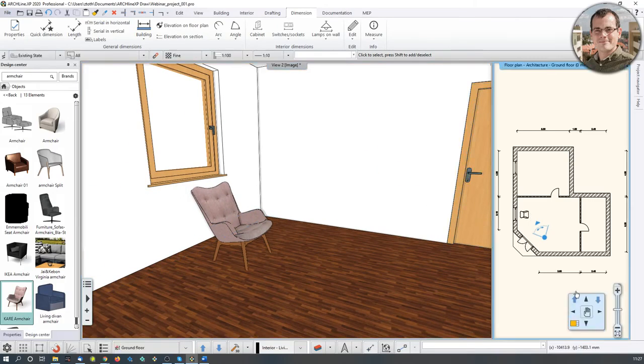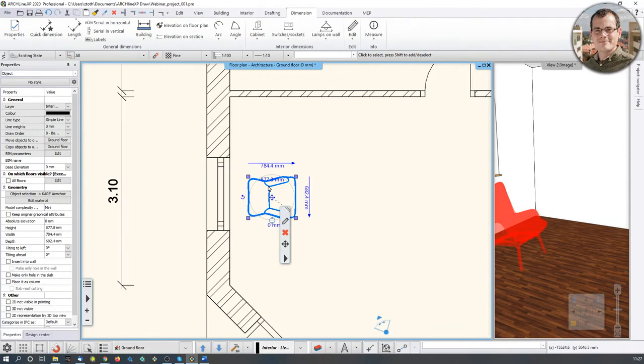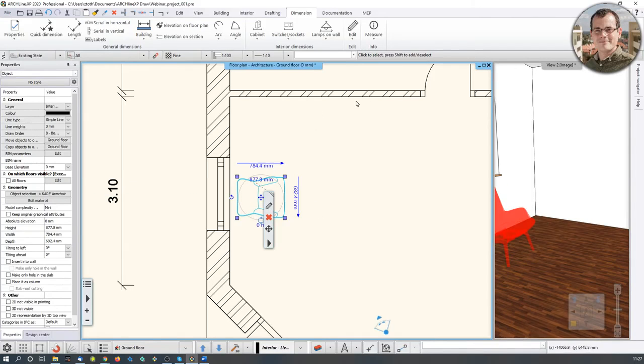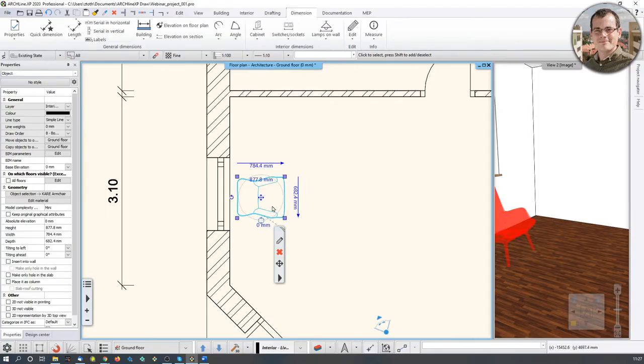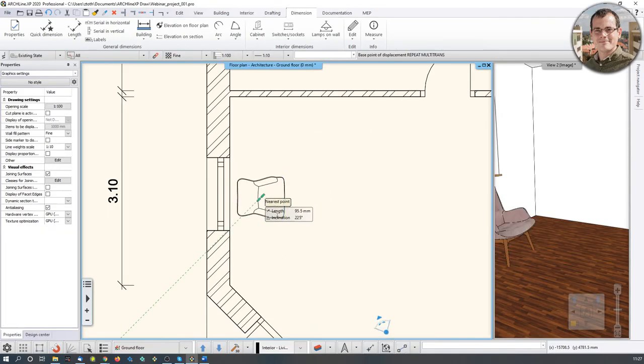So I'm just going to go into the 2D, enlarge, and click on the element. First, I want to move it. So I'm just going to hit the movement marker and move it somewhere else. And then I want to have another copy over here. Of course, you could go back to Design Center, dragging and dropping it, but that would not teach you how to copy things. So I'm just going to select the element again, click on the selection marker and say move a copy from, and click a starting node and move your copy over here.